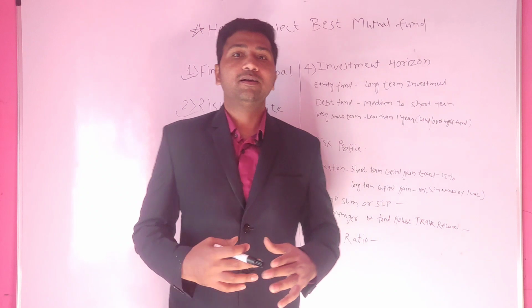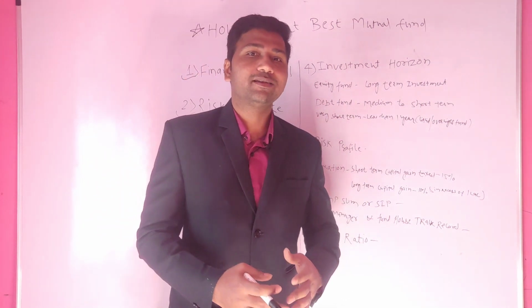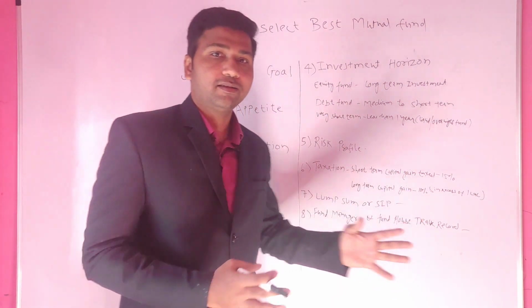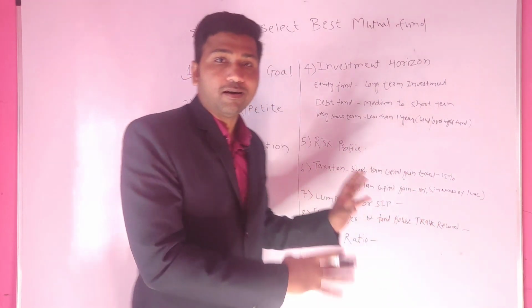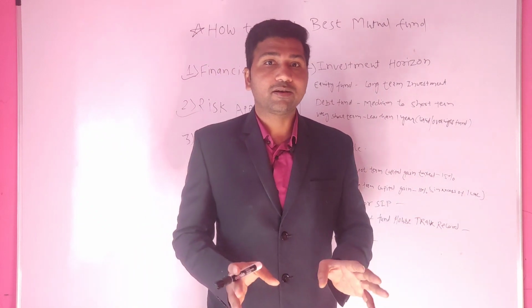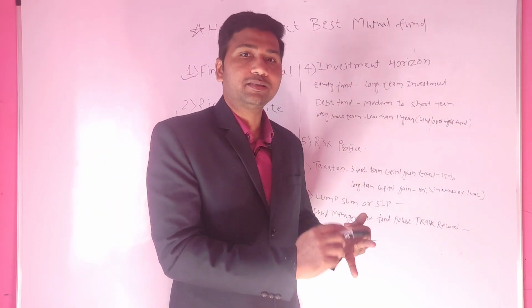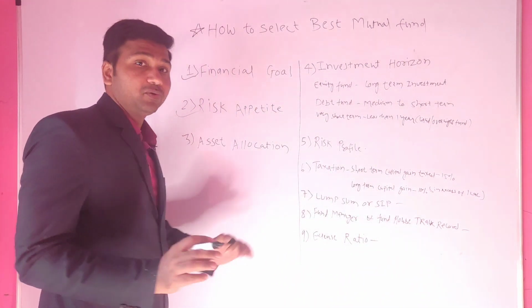If I'm a very aggressive investor, then I need to take a high risk. There are other investors who do not want to take the risk, so there are options available in mutual funds. But decide what risk you want to take. So if you want to take high risk, medium risk or low risk, based on this, this is the risk appetite you need to decide.